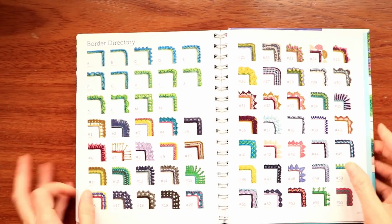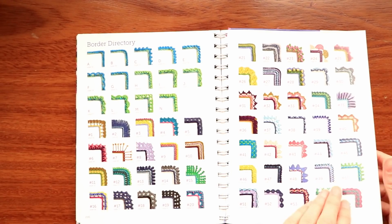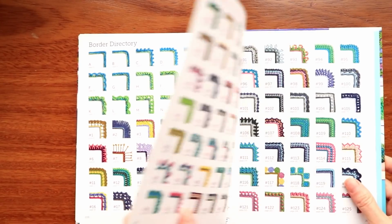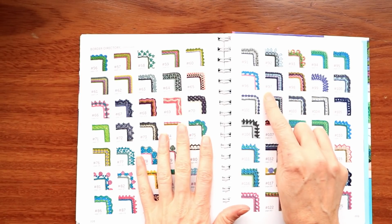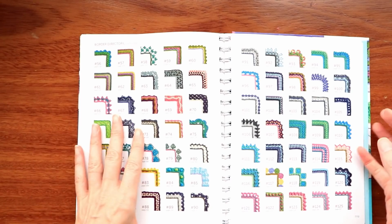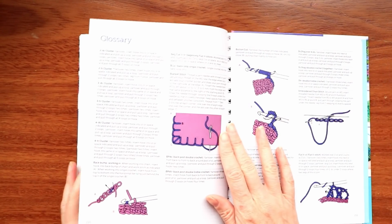And this is the best part of this book, in my opinion, the border directory. So there is 4 pages of borders. So you can just go along. If you want a straight edge, you can see this one, whichever ones you want. It has the border number and the page number, and you can just flip and go and look at the border of your choice that way, which is great.